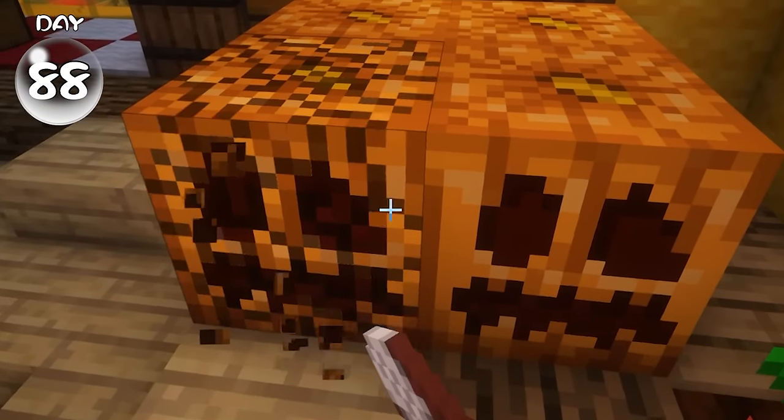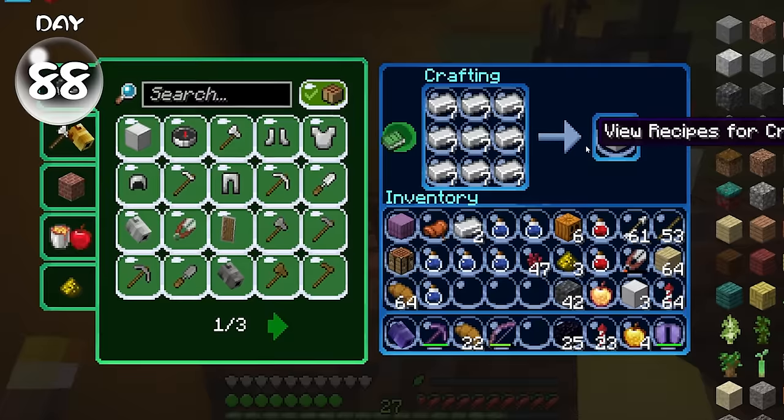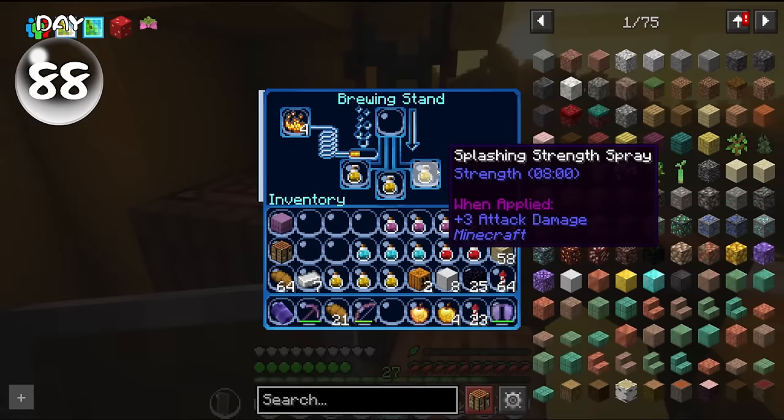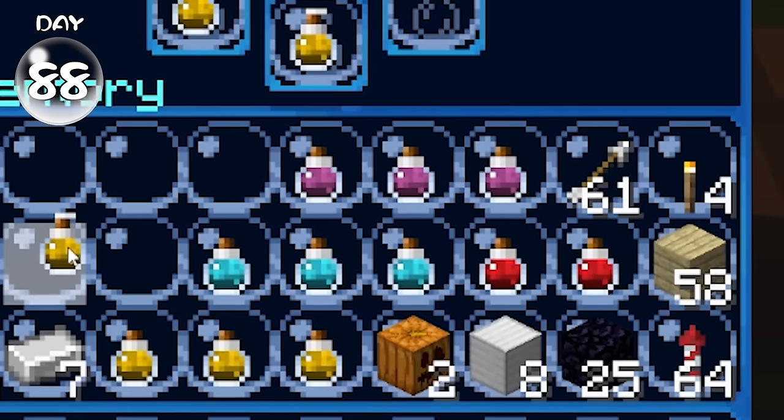I challenged the Wither in hardcore mode and almost died. But this was gonna be worse since I only have 8 hearts instead of 10. So I made spicy sprays, healing sprays, and speed sprays.